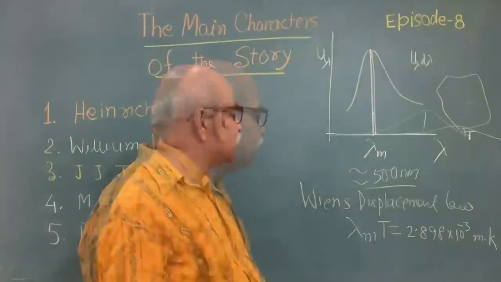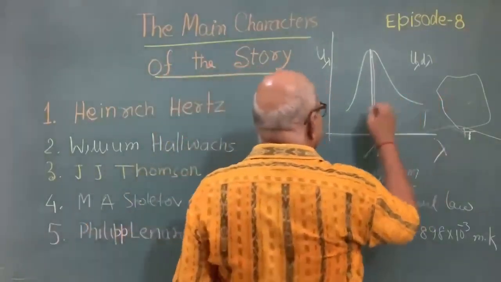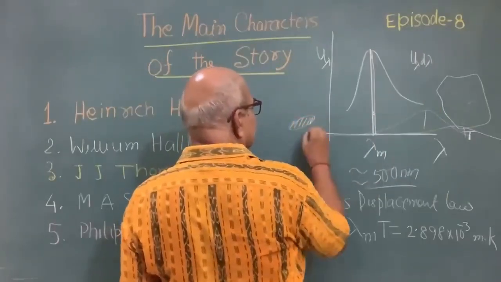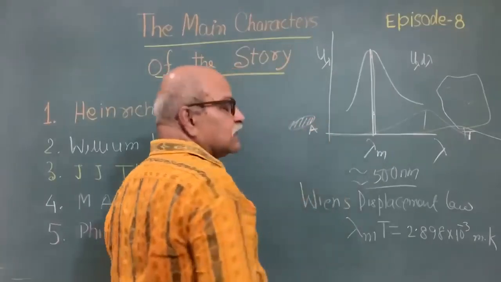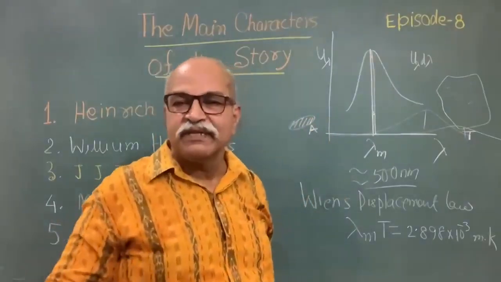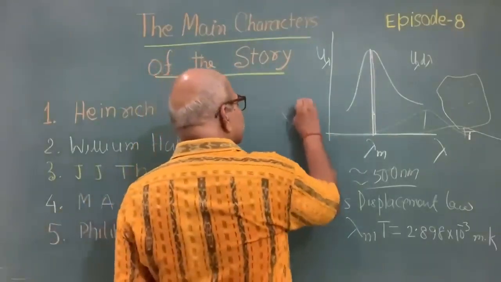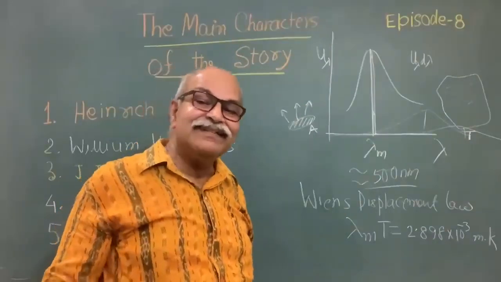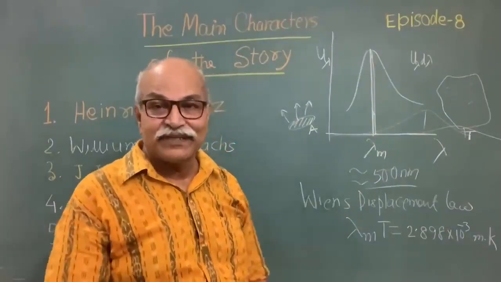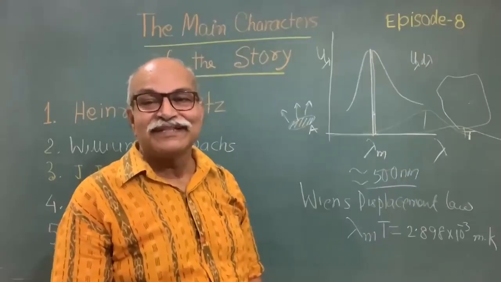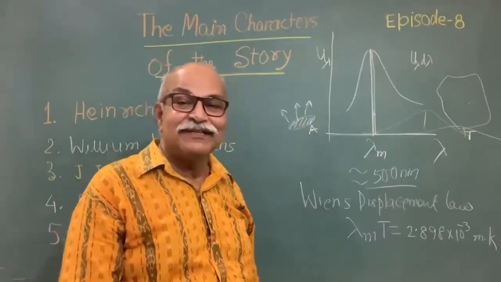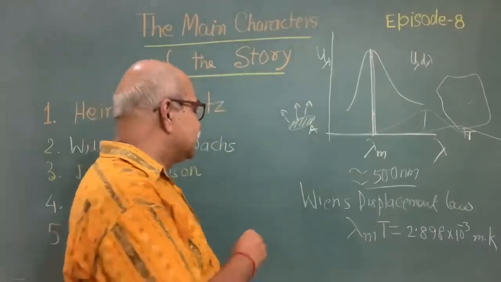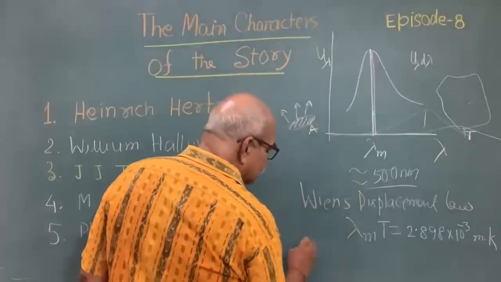Then another one: you take some kind of surface, some surface area A, some hot material body, and then it emits radiation. So how much energy is emitted? Total energy, all wavelengths taken together. How much total energy is emitted per unit time, per unit area? And that is once again known as Stefan's law.